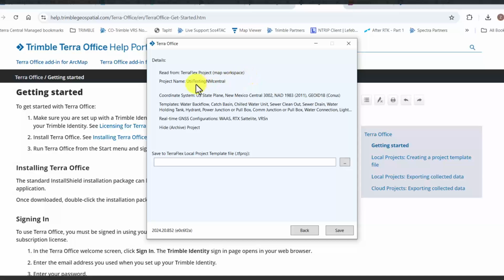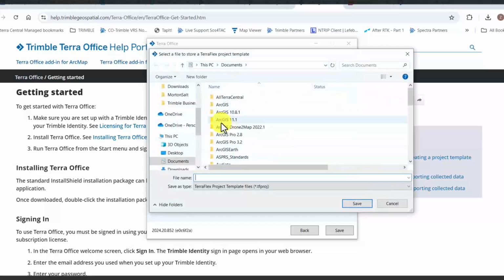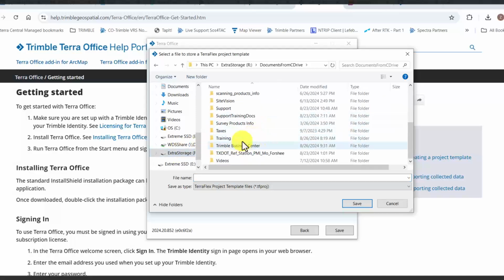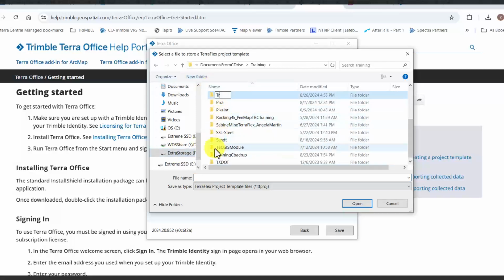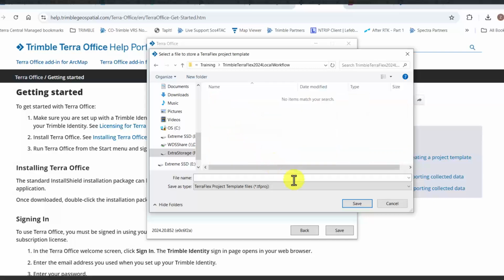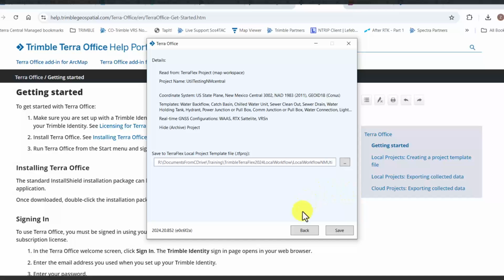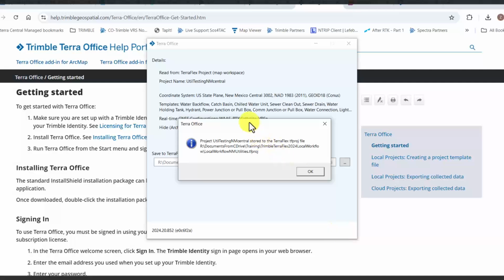On the final screen of the dialog box, we need to hit the ellipses to the right of the white box, where we can specify where to save our project template file that we're going to transfer to our data collector and use for TerraFlex local collection. We're going to specify where to save this on our local machine. We could potentially save directly to the Android device, in this case a Trimble TDC 600. But I'm going to create a folder to place the outgoing template so that I can consume that template on the handheld in the TerraFlex application. Once we've given the file a name, we'll hit OK and then save. We've now created the file. We will tap OK and then copy the file over to the handheld via USB.